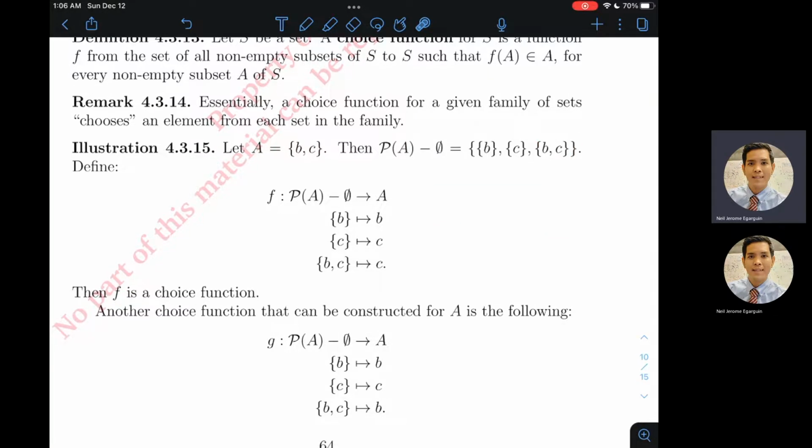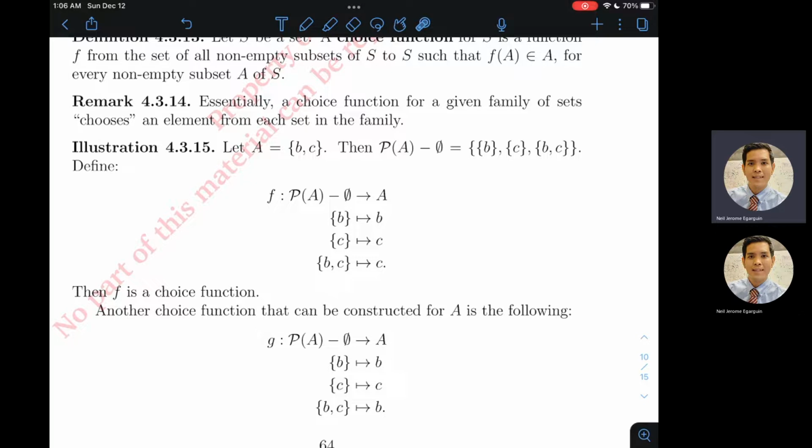Tapos, kukunin natin yung mga subsets ni A na tigi-tigisa yung laman o yung mga singletons. So, we have the set containing B and the set containing C. And we know we're done. We have enumerated all non-empty subsets of A because A has two elements. So yung power set niya, alam natin may 2 to the power 2 na elements. So that's gonna be 4 minus 1 kasi tinatanggal natin yung empty set. So tatlo yung ina-expect nating members.